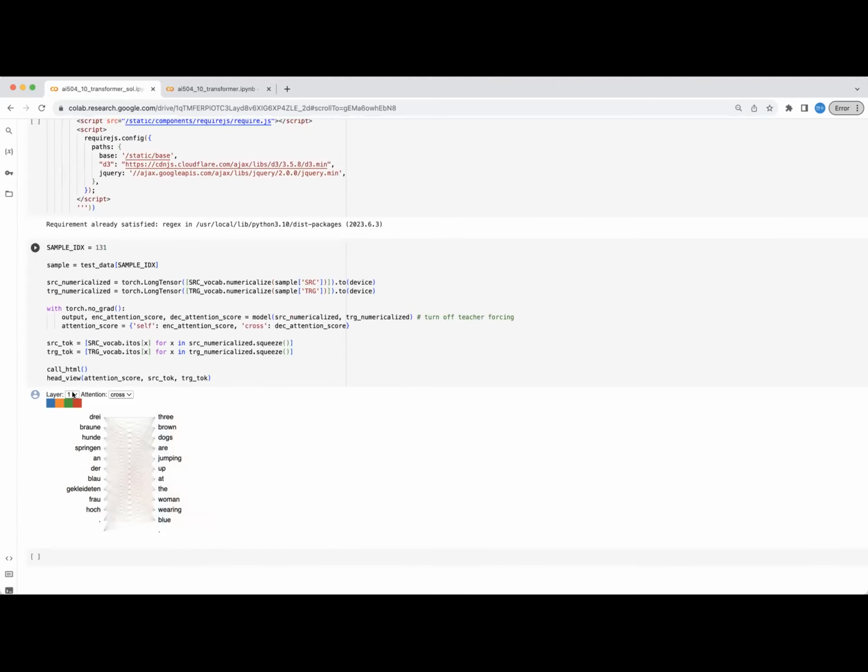So if it's layer 1, each word's attention looks like this. So you can run this code at home and see how the attention goes with different layers, and the cross attention and self attention. Okay, you can check yourself at home.